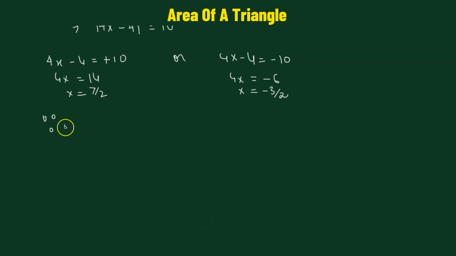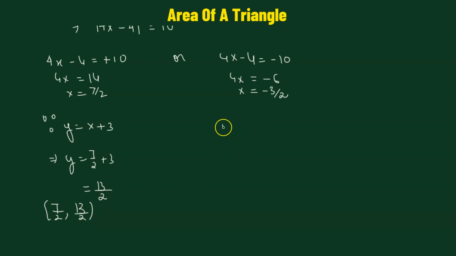Since we have considered y equals x plus 3, y will equal 7 over 2 plus 3 when the x value is 7 over 2. This means we have 13 over 2. So we have the coordinates (7/2, 13/2). When we choose x to be 7 over 2, y comes out to be 13 over 2. So this is one of the coordinates.